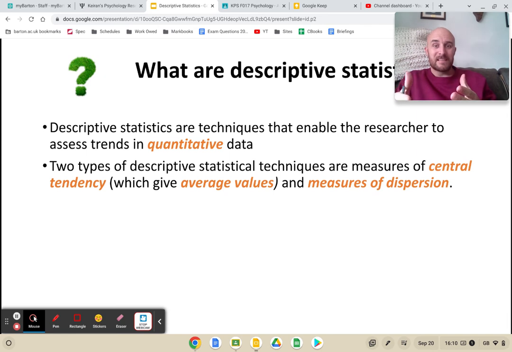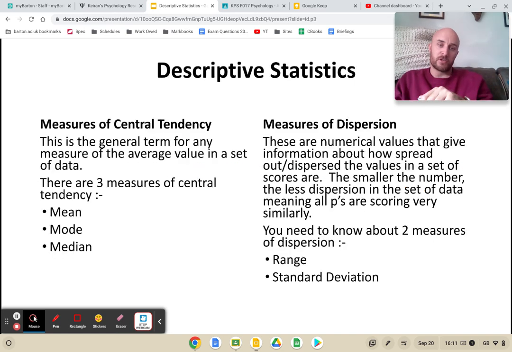Now, descriptive statistics is only one part of statistics. You also have inferential statistics, which is what we're looking at much later in the year, to do with more like stats tests, Wilcoxon's, Mann-Whitney's, significance, Pearson, Spearman's, chi-squared, sign test, all of these quite complicated stats tests that you look at in uni. Now, we're only looking here at descriptive statistics, which, as I say, include measures of central tendency and measures of dispersion.